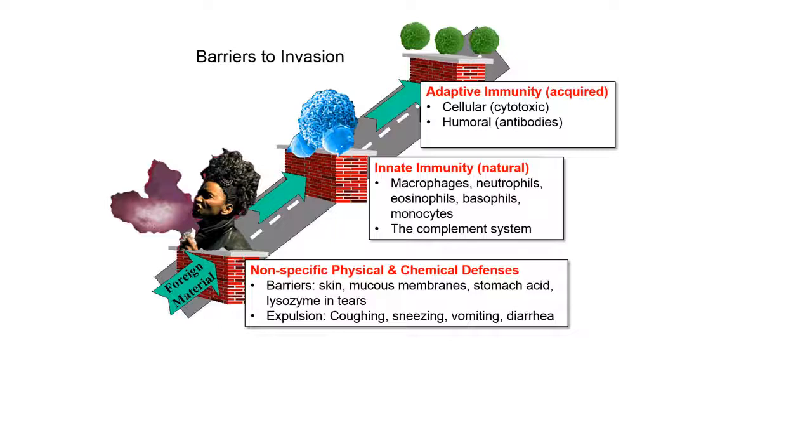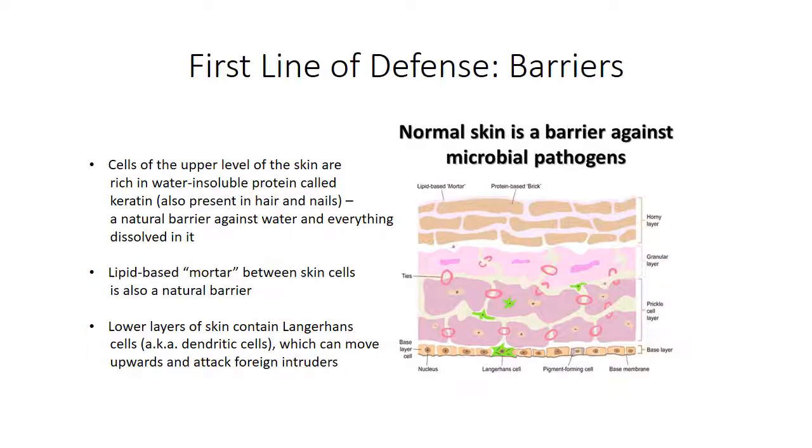So B lymphocytes produce antibodies. Antibodies circulate in body fluids. So we say antibodies are responsible for humoral immunity. And cellular immunity is mediated by cells, more specifically by cytotoxic or cell-destroying cytotoxic T lymphocytes. Then let's take a little bit closer look. We're not going to really discuss all the ins and outs, all the names of different cells that participate in immunity, all the substances, but we'll just take a little bit closer look at all these three lines of defense.